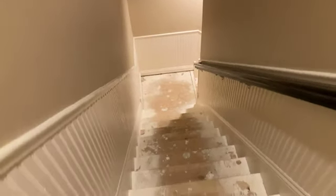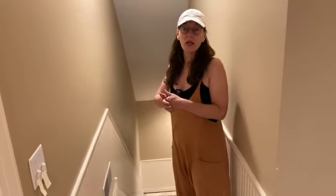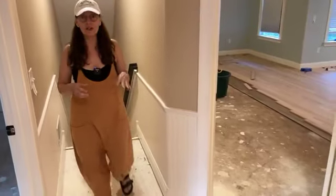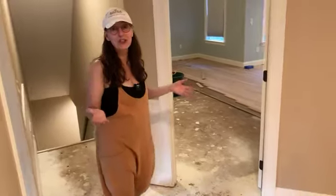The back staircase is also ripped out. They had the back staircase fully carpeted, and because of that they chose to go with pine, as opposed to oak, which is on the front staircase. Thankfully, because we're picking a darker color stain for this house, you can mix woods and it really doesn't affect the overall design. Typically, if you're going to do a lighter stain, you want to do like with like — oak with oak. But because we're doing a darker stain, we were able to get whatever was the best deal.